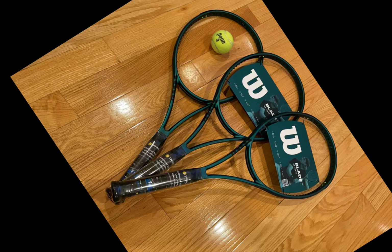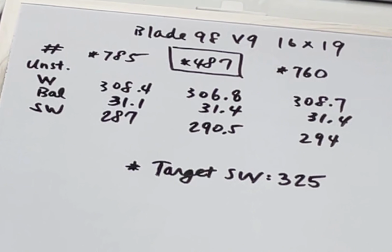In the previous video, I bought three Blade 98s, 16x19s. I was trying to figure out which ones to keep, and I went over their initial spec measurements. I ended up keeping only just the middle one here.